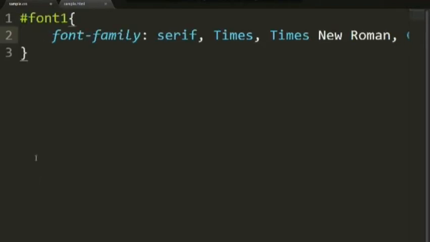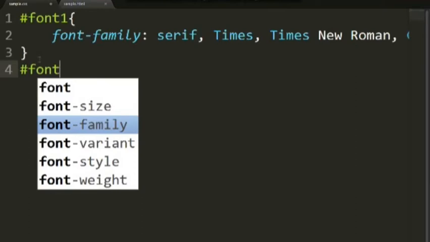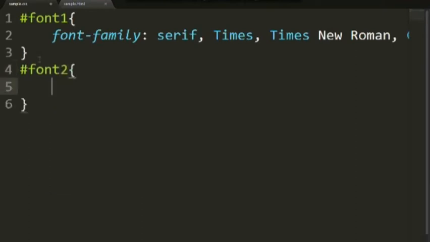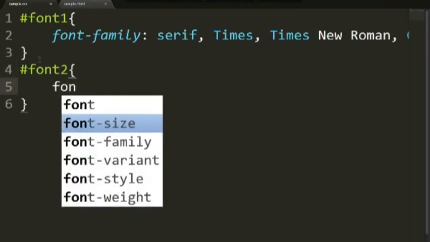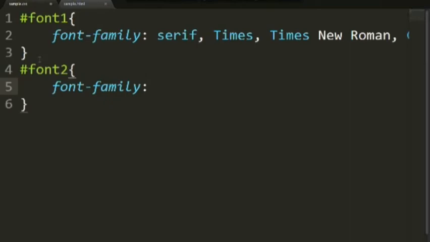Now going to the second ID, we have font 2. The font family here is going to be sans serif. Under sans serif, we have font styles like Arial, Verdana and all of that. So we're going to type some of them here.